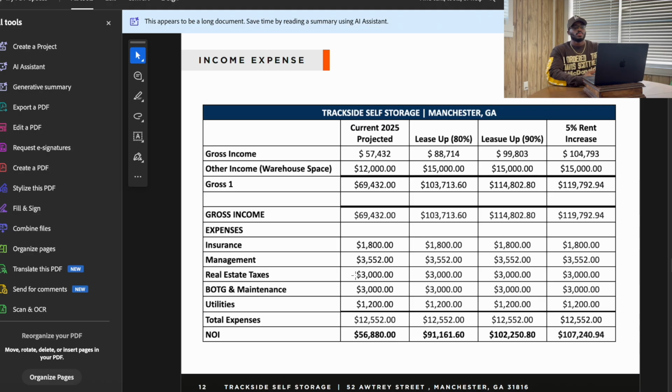The taxes are going to be whatever the tax is going to be. Let's just say the real estate taxes go from 3,000 to now 35 or 4 because I purchased it. These taxes are based off the assessed value of when the owner had purchased it and how the taxes have kind of incrementally gone up. But when you purchase it, they're going to recalibrate everything and then they're going to do a new number based off of the taxes, and that's what you have to pay. So keep that in mind. Do not underwrite based off of this number. Underwrite off of a future number, of course. But there are expenses in here that we can see.